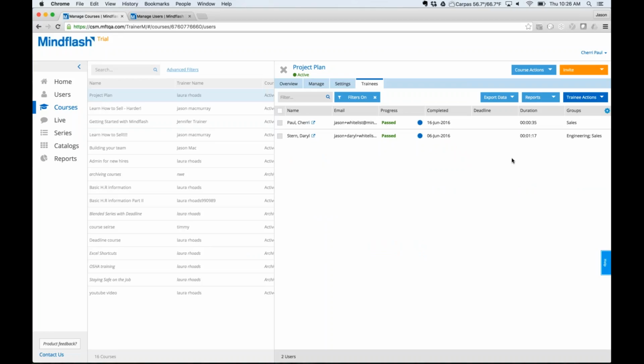Now, what I was talking about with the export option is if you click here on the export button, I could export an Excel file that has all the trainees, or I could export the file that just has the filtered view that I'm seeing here. So for a lot of you, this may be more than enough reporting. You just need to know the people who have finished on a regular basis. You can just dial that right in and export it. You don't have to worry about going to advanced reports or anything like that. You can just do it straight from the courses.